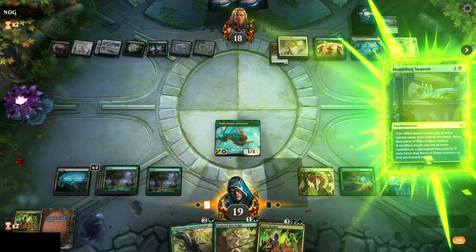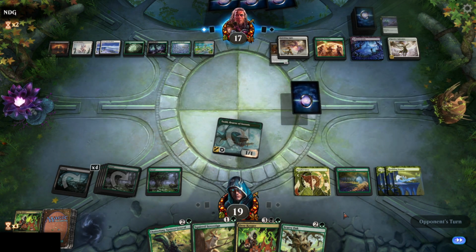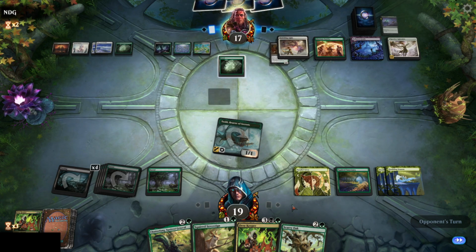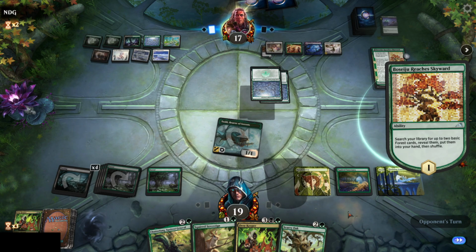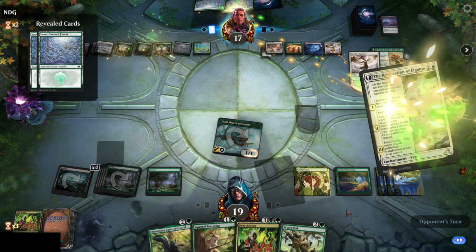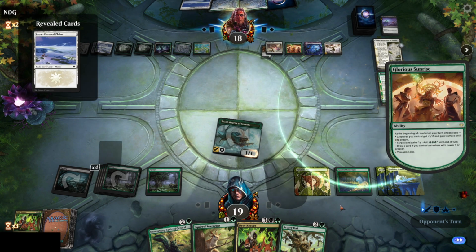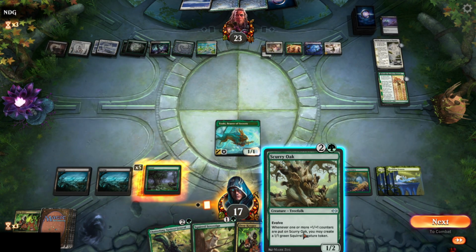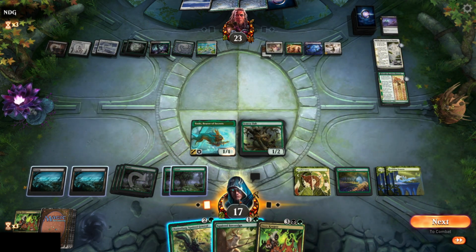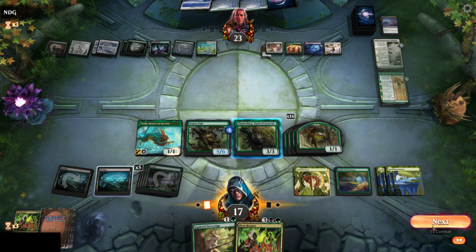And let's go ahead and put out the Doubling Season. Across for one more. I think these two are going to be on the next turn. Get out one more land. I don't care about the pain. Go ahead and drop that out. Then let's put out this guy. That'll trigger the evolve. And then we got 16 squirrels.